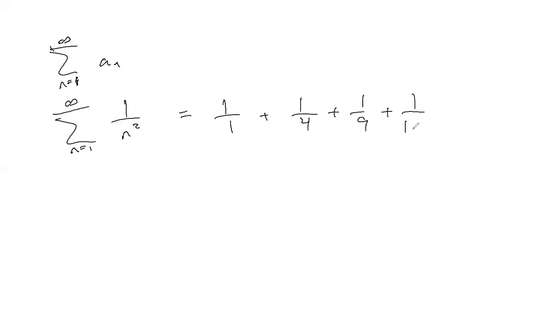Now let's go to our infinite series. This is going to help if we pick a specific series. So let's pick 1 over n squared. What is this series? Let's write out the terms for a little while anyway. This will be 1 over 1 plus 1 over 4 plus 1 over 9 plus 1 over 16, and then dot, dot, dot. Now I could multiply all of these by 1 and that wouldn't change anything, right?